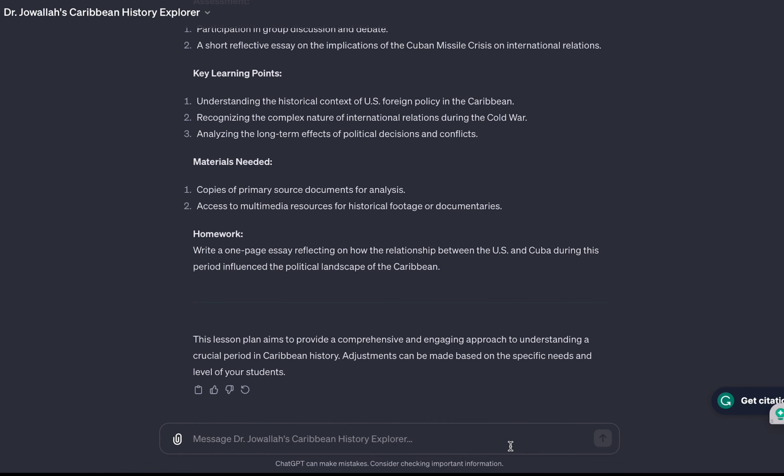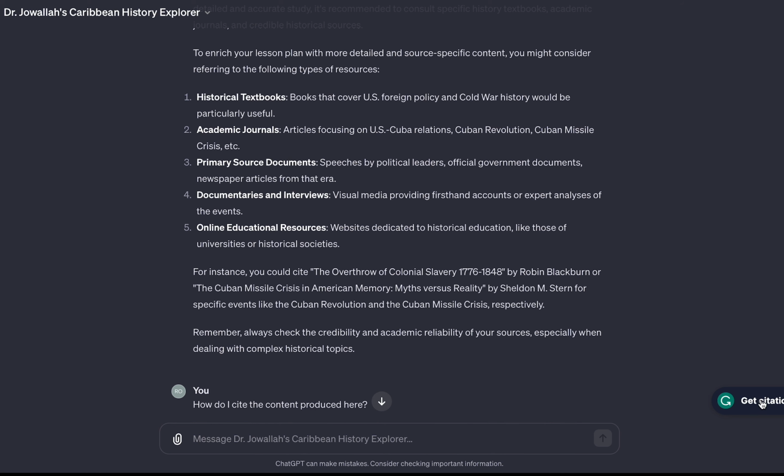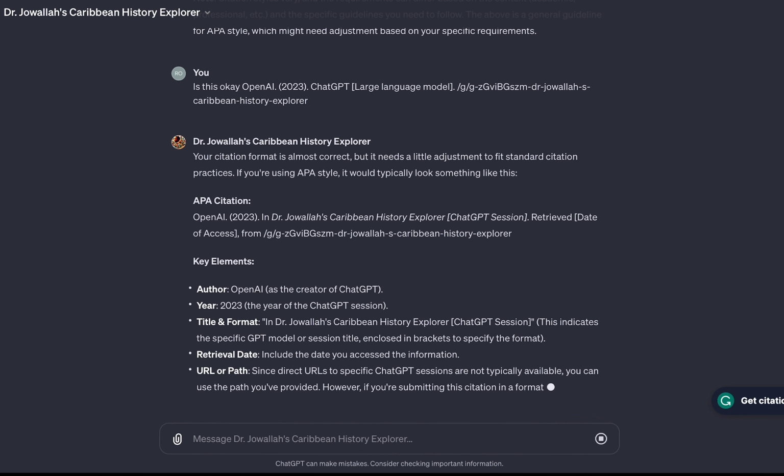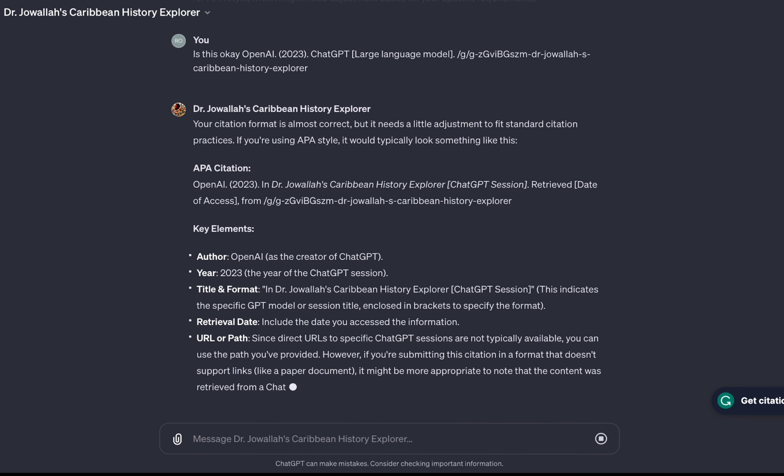It's asking me now if the lesson plan is all right. And I'm saying at this point in time, yes, I am ready to go. It is all right. And of course, I want a citation at some point in time. I'm saying at this point, it's just a start of where we are going. So we have to embrace it.